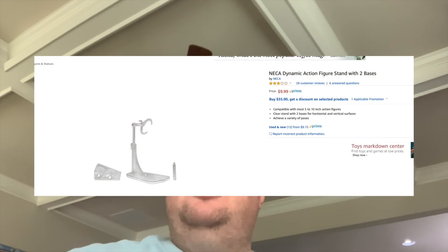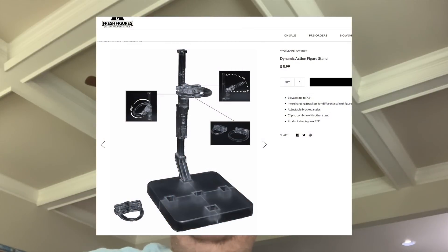You can also buy a NECA flight stand. People don't love those — they have a slightly bigger base with a suction cup, which can help, but they're not as dynamic as the others. Storm Collectibles sells stands you can buy independently, similar to Obitsu and NECA. I like those a lot, but the problem is they don't have a lot of upward angle joints, so great fighting poses are achievable but true flying poses are harder. Mezco stands are wonderful — Mezco doesn't sell them independently, but I think those are the best stands on the market. Primarily what you'll see me use are Figma or Mafex stands from other figures that don't need them.